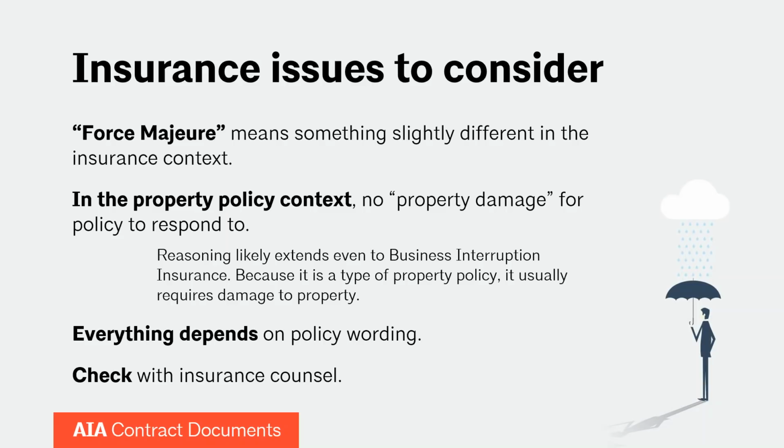Similarly, something like business interruption insurance, which is actually contemplated in the AIA's suite of agreements. It's the Exhibit A to the A101, Section 8.2, letter A, point 2, offers the owner the option of purchasing business interruption and delay in completion insurance. That, however, also potentially only responds to property damage, or if property damage was the cause of the business interruption.